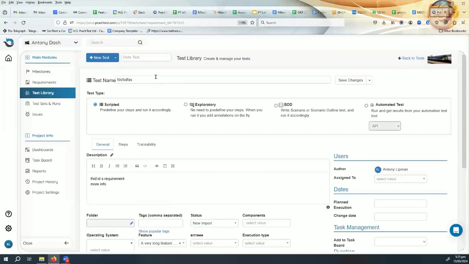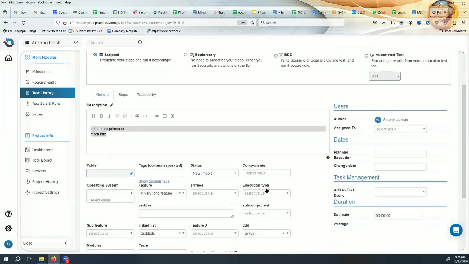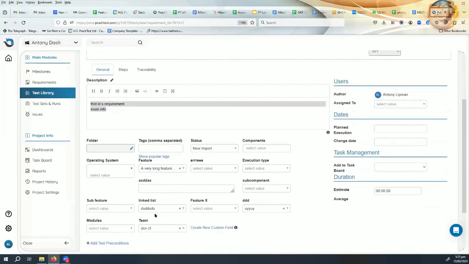And here you'll see it's taken the name from the requirement, and any description from the requirement as well. Any of the fields which are shared between requirements and test cases, it will fill in automatically for you as well. So those are filled in automatically based on the requirement, but you can change them. You don't have to use those values.